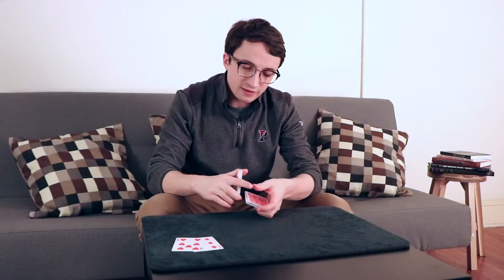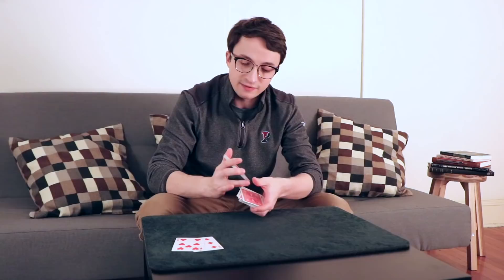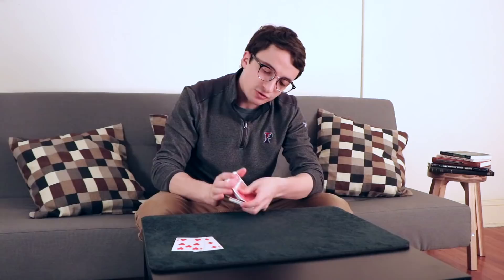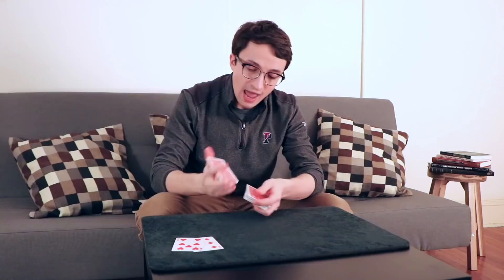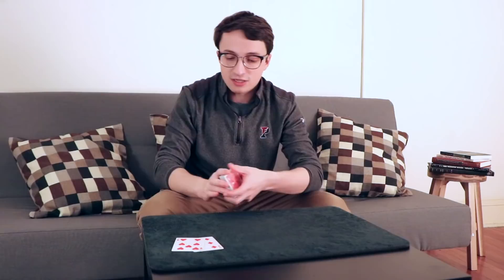Now I'm going to show you how to do what's called running cards. As you give the cards an overhand shuffle, at some point instead of bringing the thumb up to the top of the cards, just put the thumb on the back of a card. When you put the thumb on the back of a card, you'll notice that you just pull the card off singly because of the friction of the thumb. If the thumb goes up to the very top, you'll be able to pull off a group of cards. You can control this: whenever you want to pull off one card, just put the thumb on the back and run one card singly.